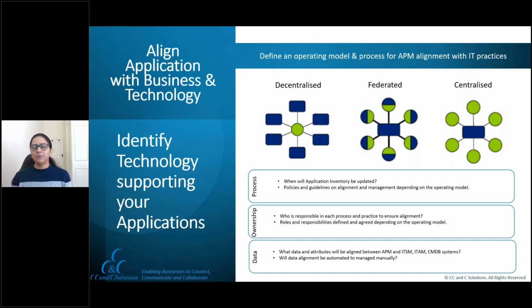And that is tied together with what information is going to get updated. Each practice will have quite a bit of detailed information related to their practice management itself, but not everything is relevant for APM. So what is that minimum set of data that you need to get an alignment between these practices and your APM process? That needs to be set aside or discussed upfront to make sure that the APM remains up to date and relevant for the organization ongoing.